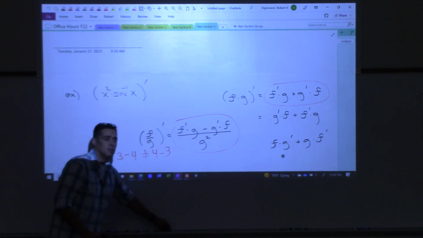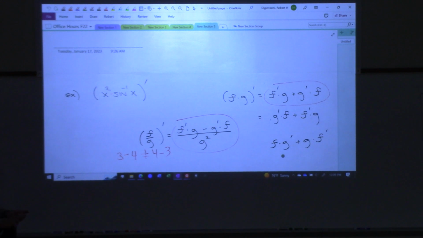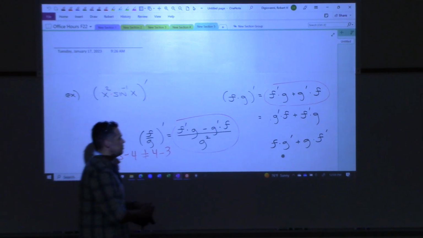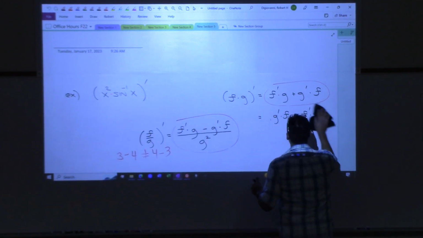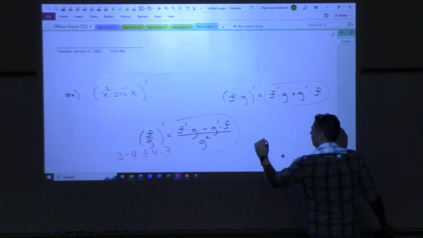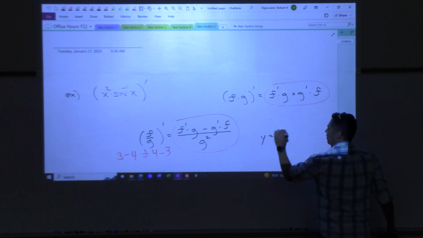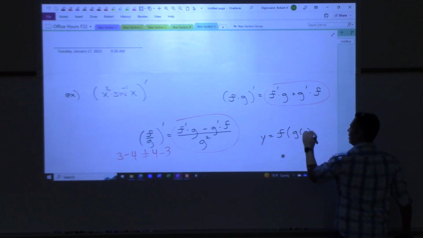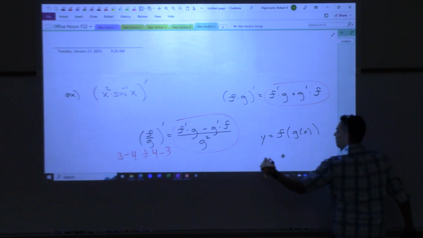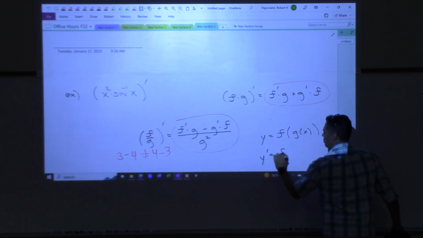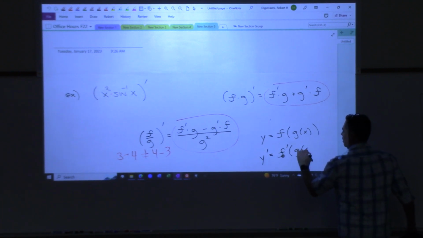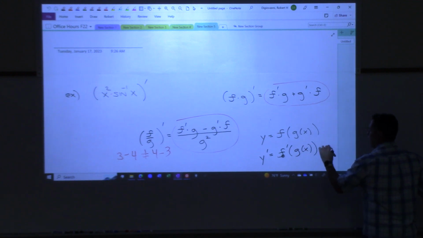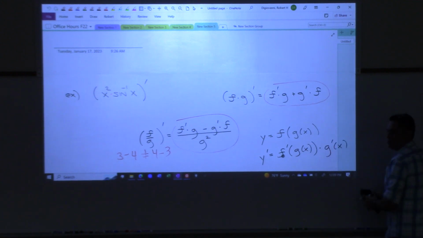Is there a question? I was going to ask what the chain rule is, but I can look it up later. Well, the chain rule is, I mean, it's easy to write the rule out, but it's not easy to explain the rule. I'll put it up here. The chain rule says this. If you have y equals f composed with some other function g, so g is inside of f, then the derivative of that is the derivative of f first, evaluated at g, times the derivative of the inside function g. That's the chain rule.